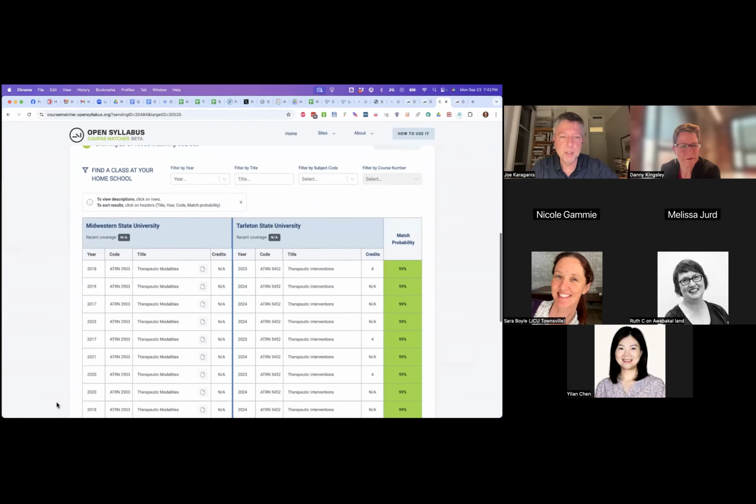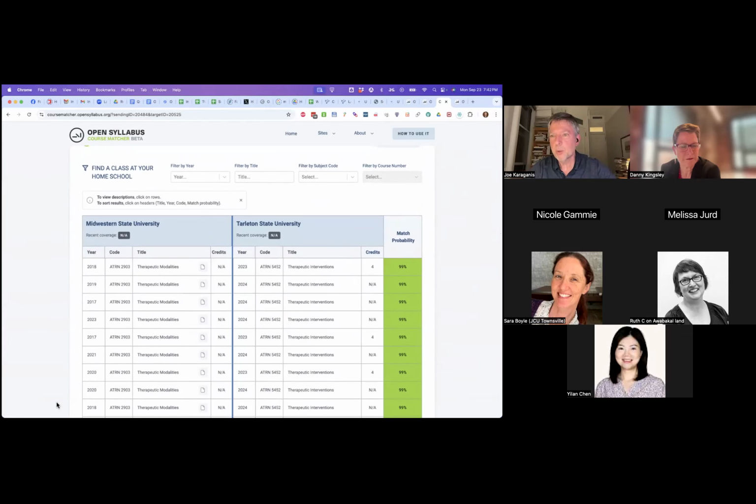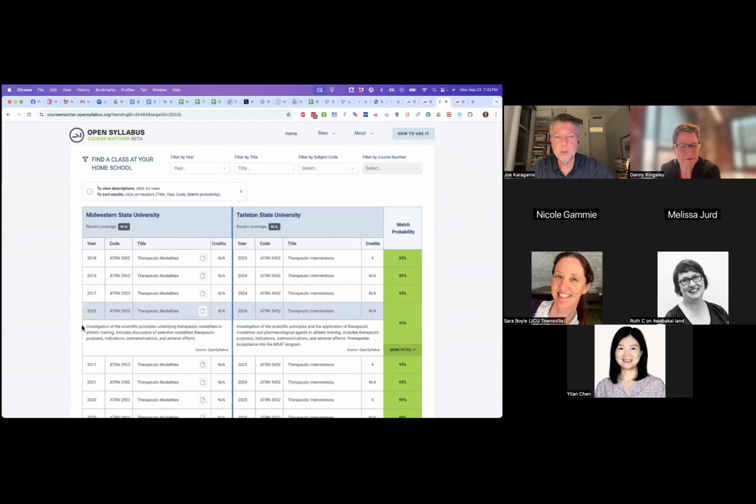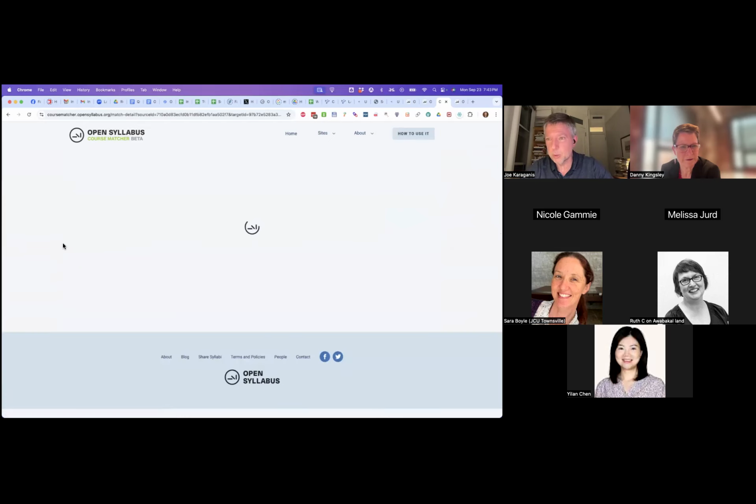And we can then take the curriculum and map course by course similarity across the two course catalogs. So if you're interested in transferring a course from Midwestern State to Tarleton State, we can show you the likelihood of, or the similarity between the two classes at the catalog level, which is typically just this description. That's what a catalog is in the US. It's a short description. If we have the syllabus, we can then show a more detailed view that can inform a transfer decision.